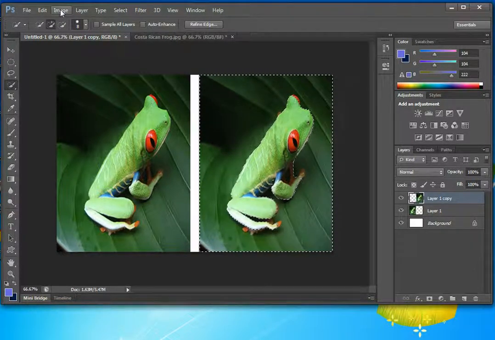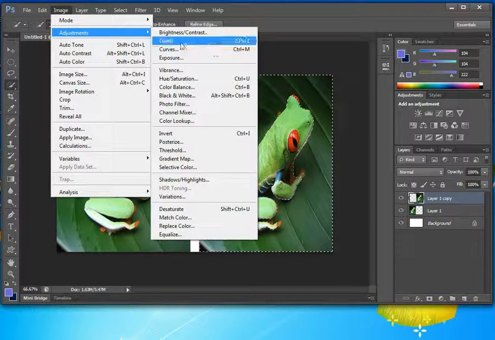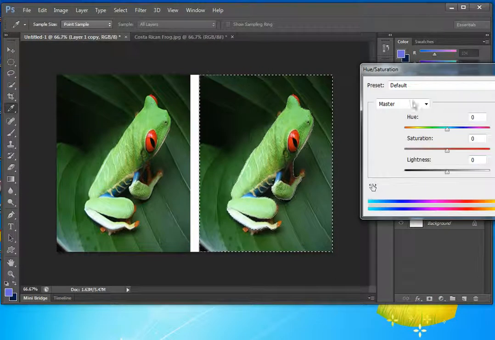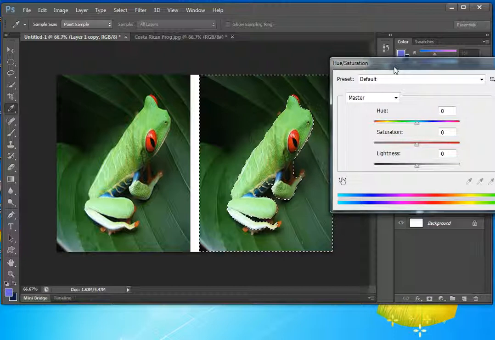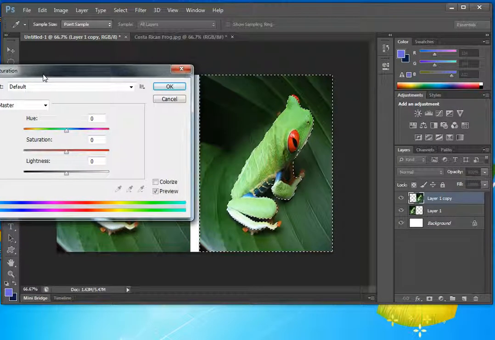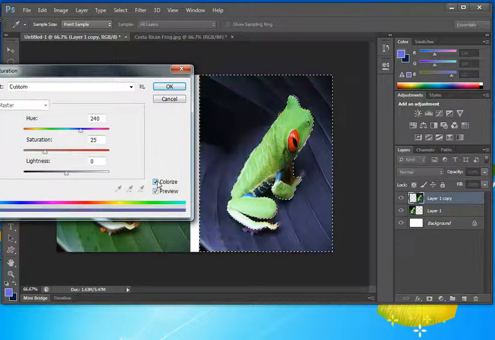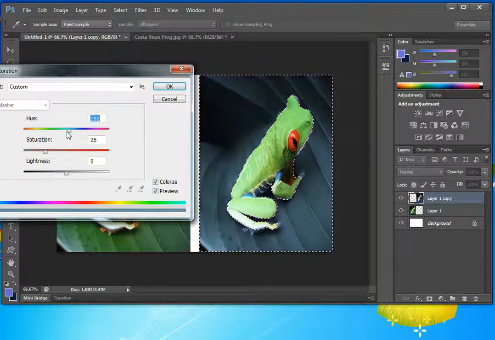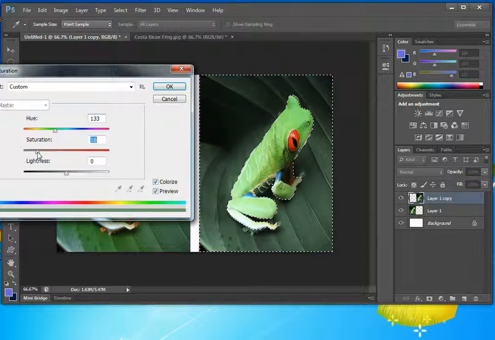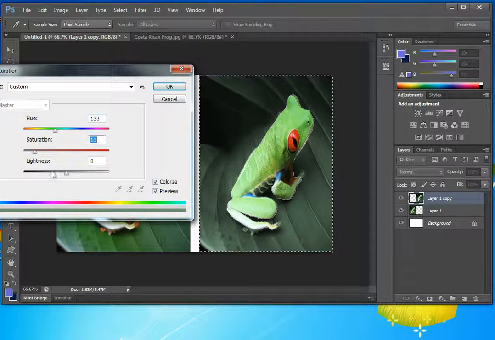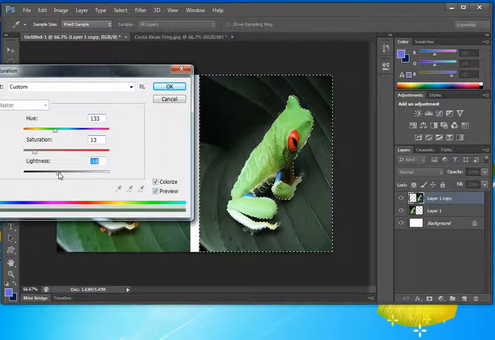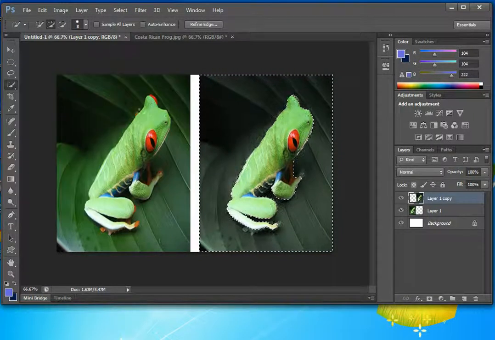And now I'm going to go to Image, Adjust, Hue and Saturation. When this dialog window opens up, I'll move it over here so we can see it. I'm going to Colorize, staying within that green area. So now I've already had a little bit darker green. I'm going to reduce some of the color of some of those values so they're not as vibrant, and I'm going to make them a little bit darker. I'm going to hit OK. So I already changed the default values of the background.